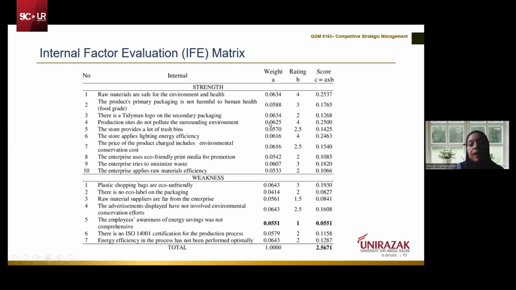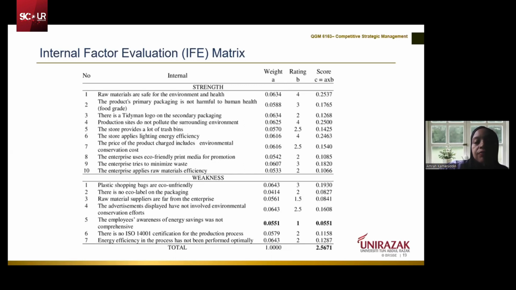That means the strength internally, your strengths and weaknesses, you need to improve. Yeah, you need to improve in both of your internal factors, because it should be 3 and above, as I mentioned last week, on the external. So you have to improvise, for example, you need to improve on the weaknesses. Yeah, for example, you need to strengthen more on your raw material.